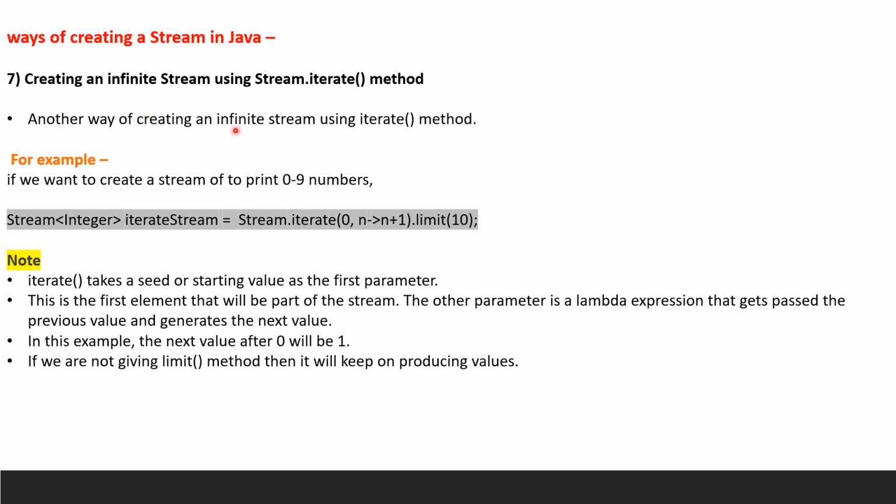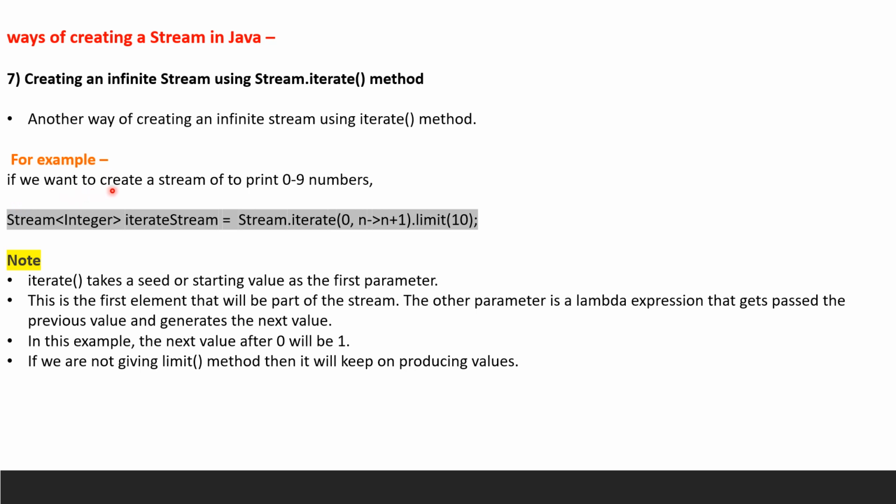This is another way of creating an infinite stream, using the iterate method. In the last method we saw the same case, creating an infinite stream using the Stream.generate method. Here, instead of the generate method, it is the iterate method. Let's see what it is doing.